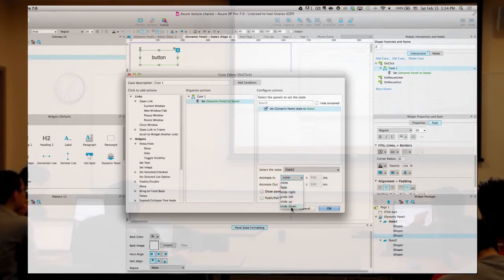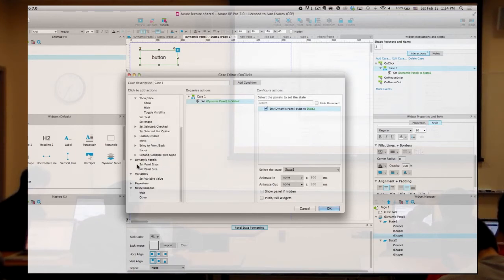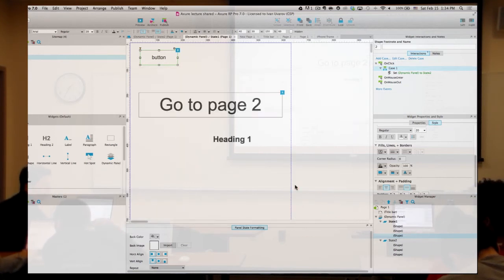So slide left, right, you can do everything. And there are a lot of other interactions you can add. That's much more complicated. And I think that's enough for mobile prototyping. So that's all basically.